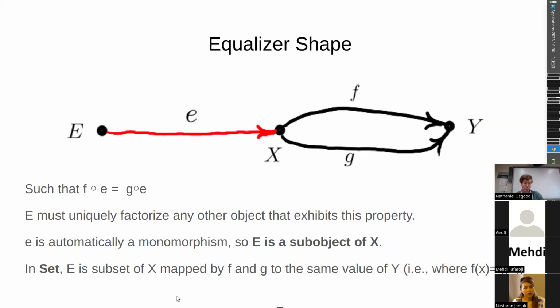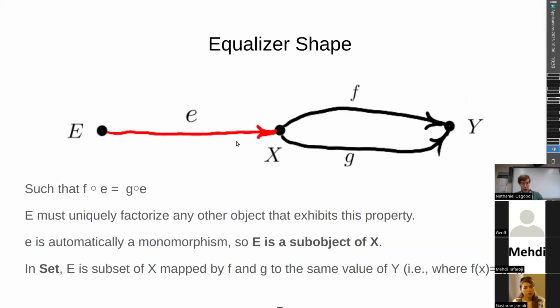Now, that's a bit vague. Let's talk about it for Set. In the category Set, capital E, X, and Y are all sets. F and G and little e are what? We have objects, which are sets, and morphisms are what?